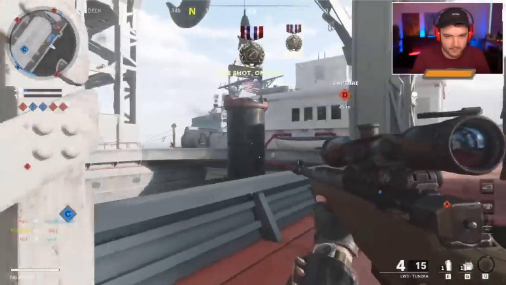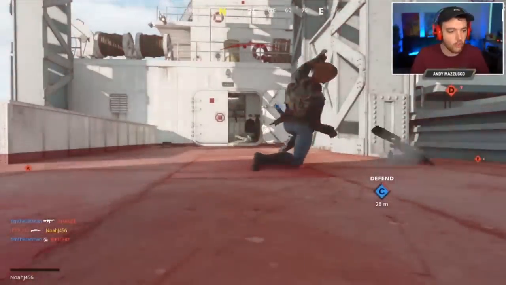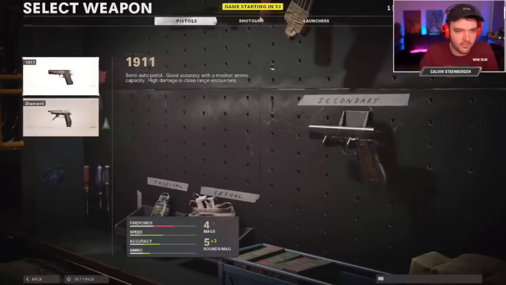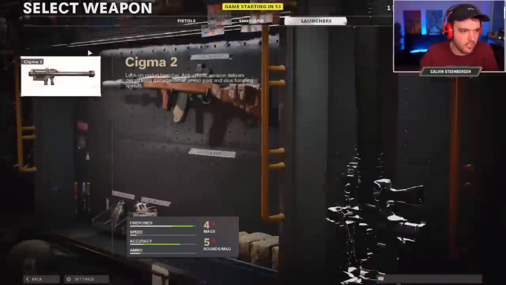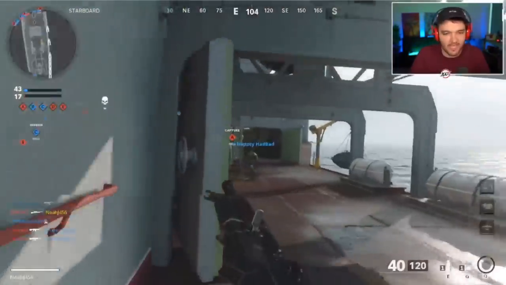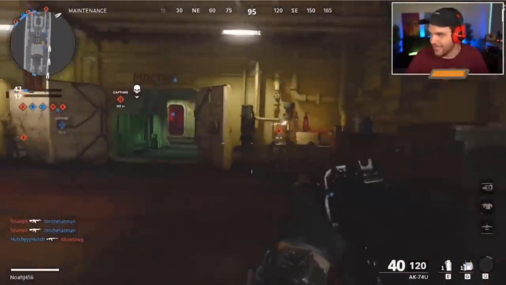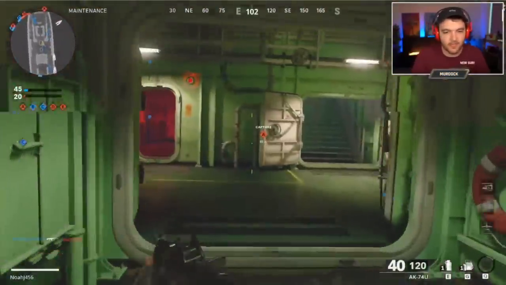Now, I also want to say, what are the secondaries? A lot of people were asking that. Well, so far in the game, the only secondaries are pistols, shotguns. Yes, shotguns are secondaries again, thank God. And launchers, but there's obviously going to be knives, there might be a riot shield, who knows. This is not the final build of the game. This is the game that they want to showcase, the stuff that they want to showcase at the moment.